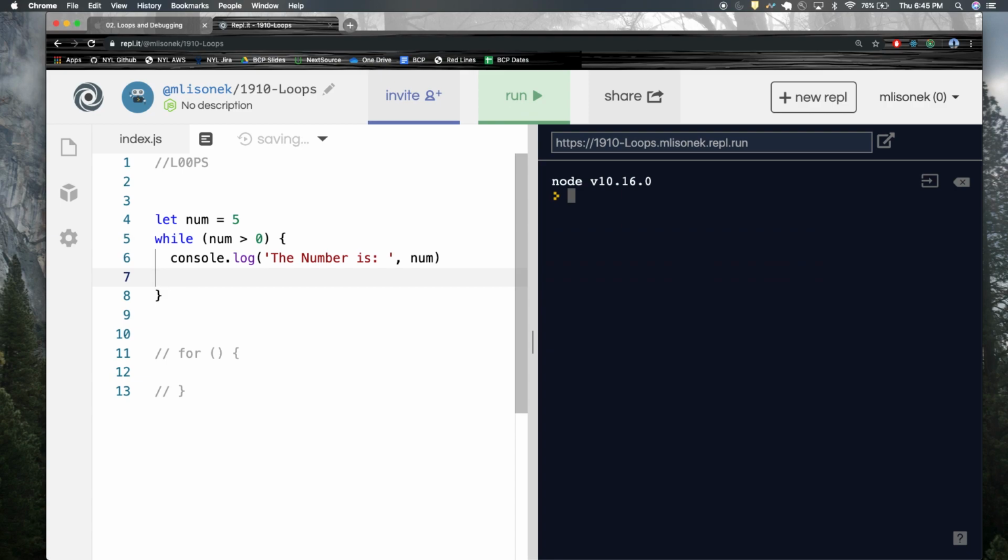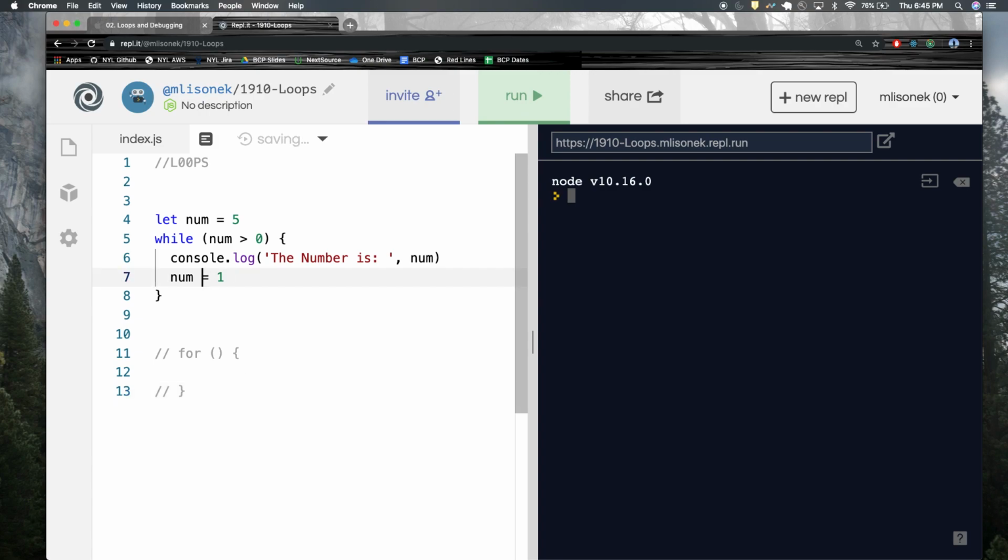Then at the bottom, I will say num is now going to be equal to num minus 1. Instead of doing that, I can say num minus equals 1. This is shorthand, okay? Num minus equals 1 is the same thing as saying num is now going to be equal to num minus 1.